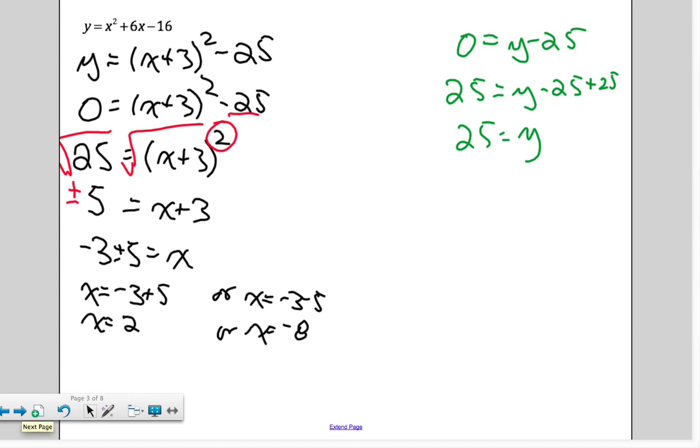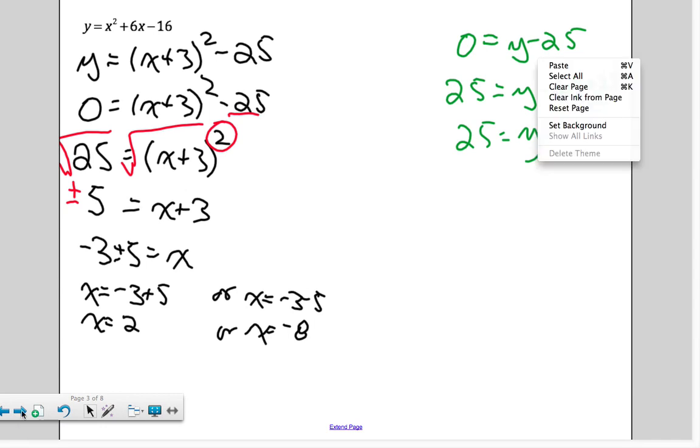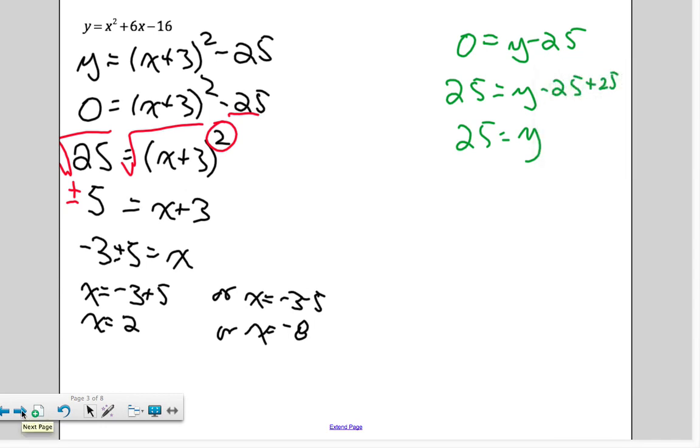This is just reflecting back to grade 9. How would you solve for y? Here it's basically the same idea. You add 25 to both sides, and we get y. So we're isolating for y. On this part, we were isolating for this square before we could take the square root. You need to isolate that square part before you can take the square root of it. That's important. That's why we had to add 25 to it first, to get rid of that negative 25.